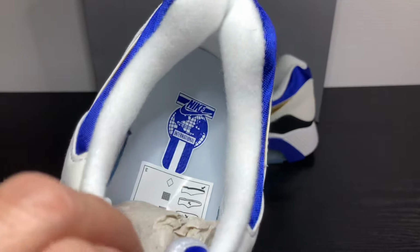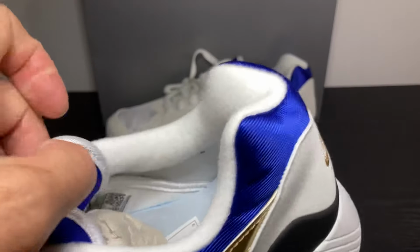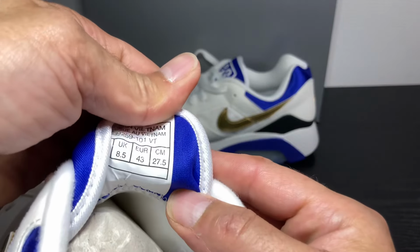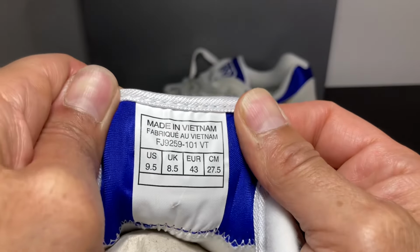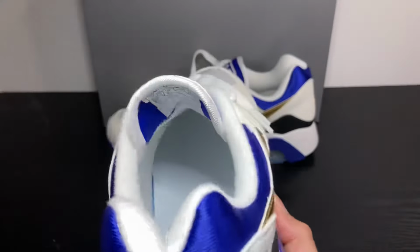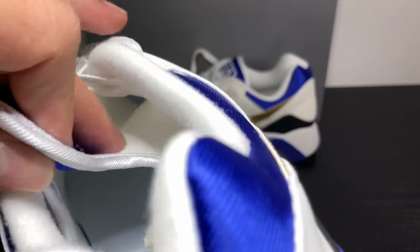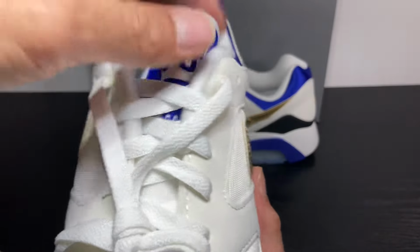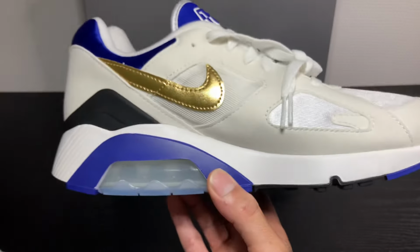Inner also white. The insole shines a little bit light blue. The other side of the tongue, also royal blue, size tag. Old school, old school. You guys know that 180 has an inner sock lining. So check that. You don't have to strap these all the way up. You can let them loose because the sock liner keeps the sneaker in place.